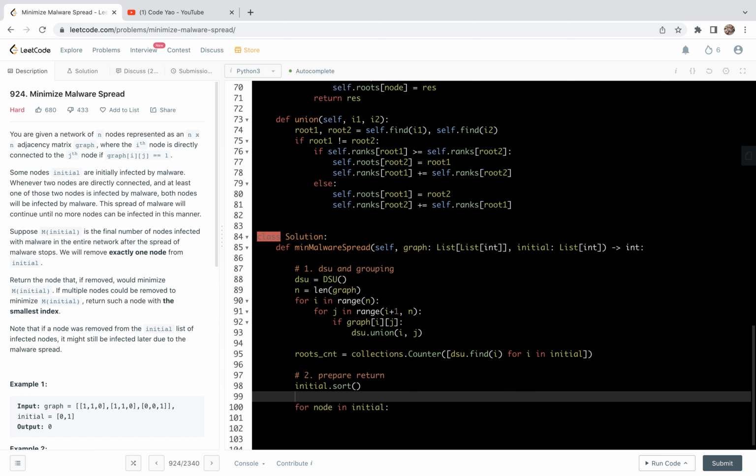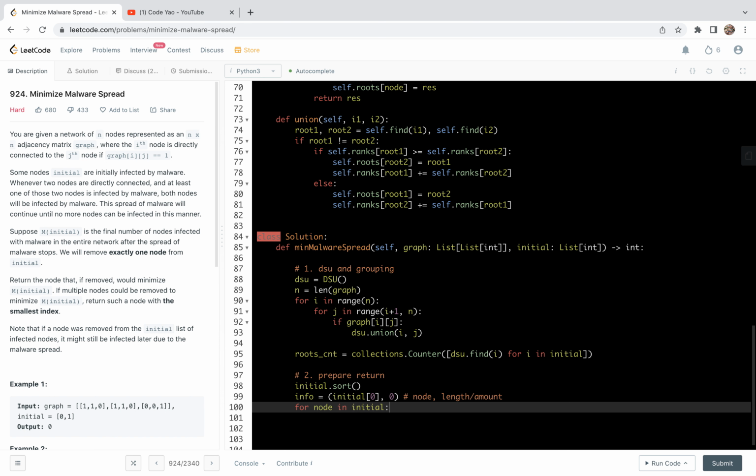Let's first set a variable so that we can make a comparison. So let's call this initial 0, the first node, and assume its cluster size is 0. So we're going to store the node and the amount of nodes it can prevent from infection if deleted. So this is the length or amount.